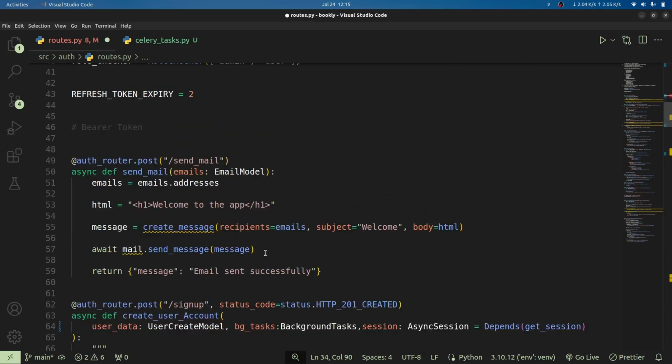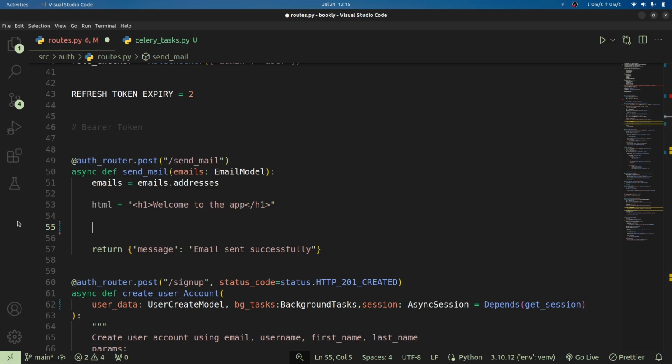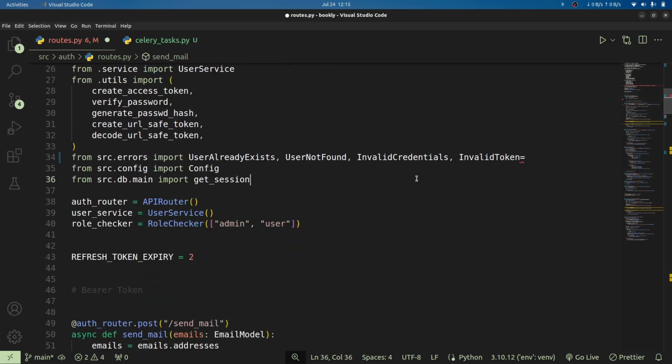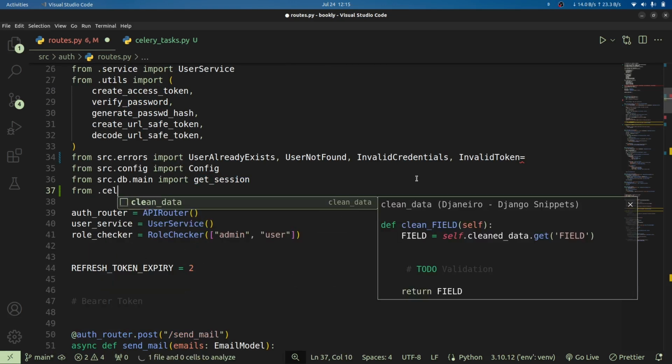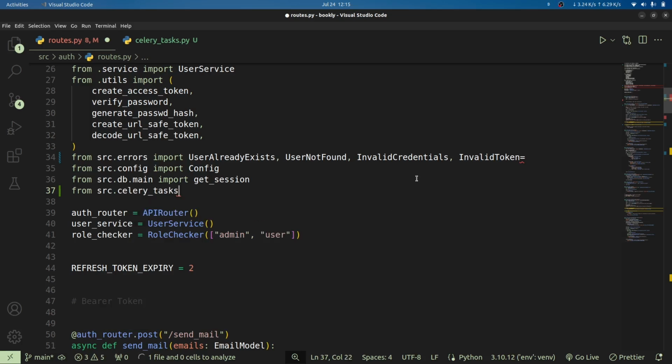So I'll get rid of all the code that we've written for sending messages, and replace it with our Celery task. I'll go at the top right here and first import the task that we've created. So I'll say from .celery_tasks, actually that's going to be from source.celery_tasks.